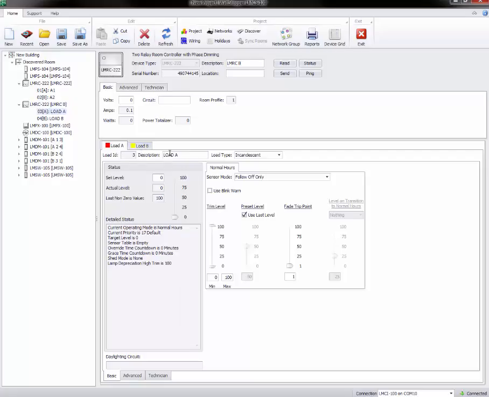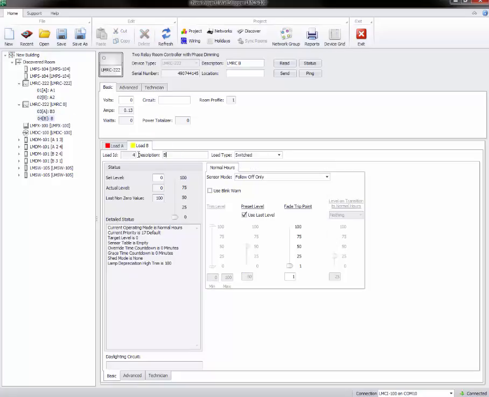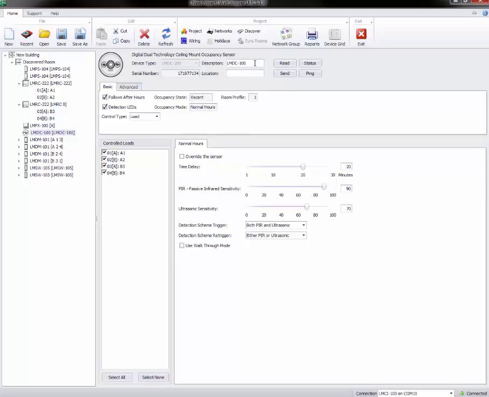And I'm going to load 3. 3 is going to be, I'm just going to call it B3, and B4. The LMPS-100, I'm going to say, is on side A. LMPS is going to be side B.